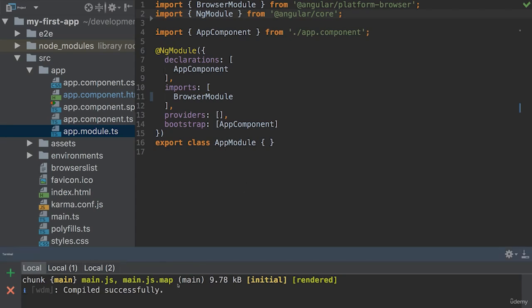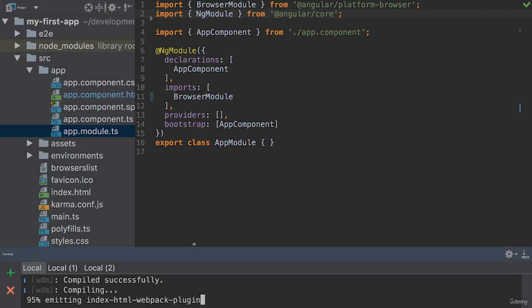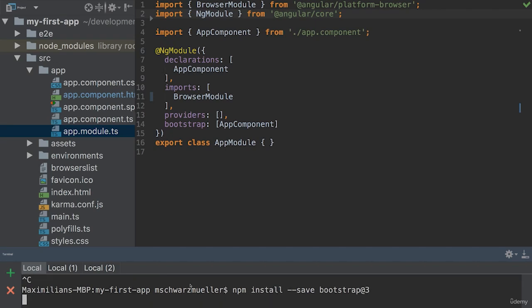Now to add this, we need to install it, we need to download it. We can do this by quitting this development server with Ctrl-C and then installing it with this npm tool, this Node Package Manager, by running npm install --save bootstrap, and now that's important, add @3 to install version 3, which is the version I use in this course. Now this will install it locally in this project, not globally, locally. Simply hit enter and it will download Bootstrap and store it in that node_modules folder.